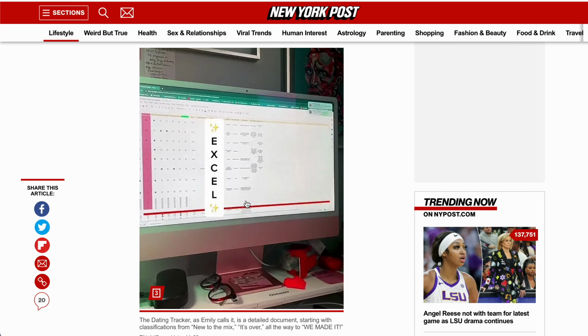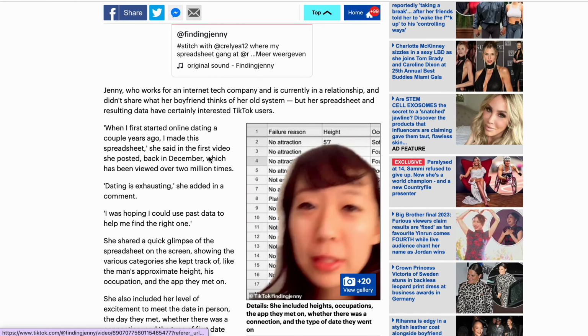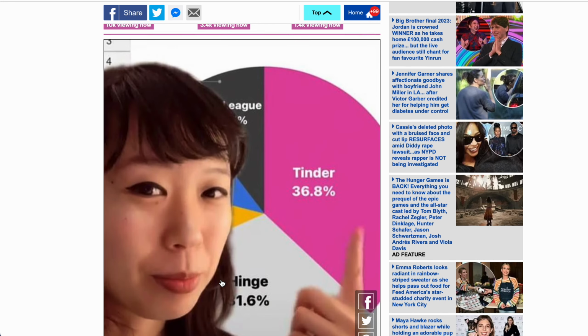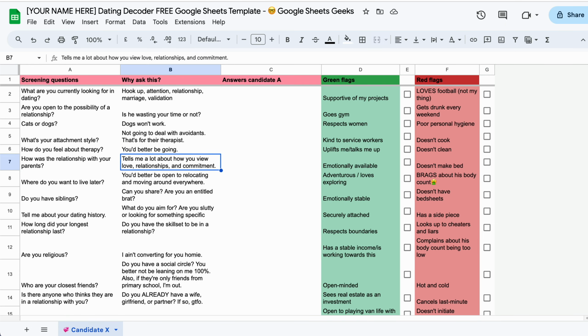And at some point I came across this girl who tracked all the dates she was going on and the people she was talking to in a giant spreadsheet, which is pretty impressive and very helpful, because when you're dating people, you don't want to rely on how you feel with a person only. You need information to decide whether they're actually a good match for you, and that's why I set up this spreadsheet to help me in my decision making, whether I want to keep seeing a person or not. So it might be useful to you as well.